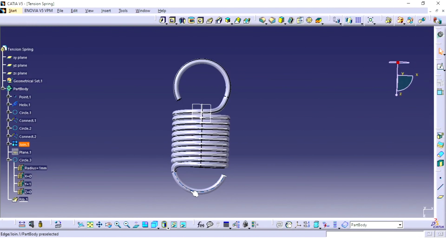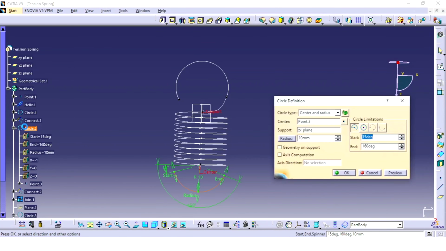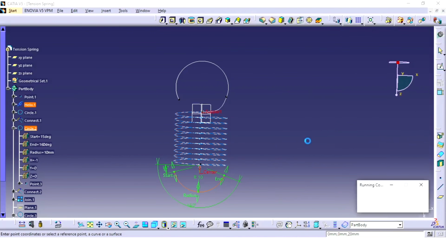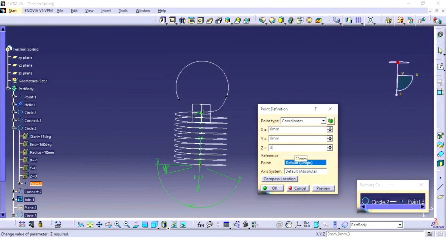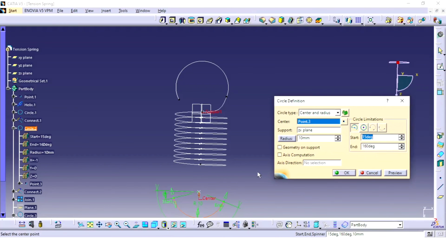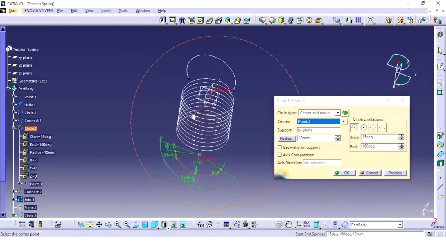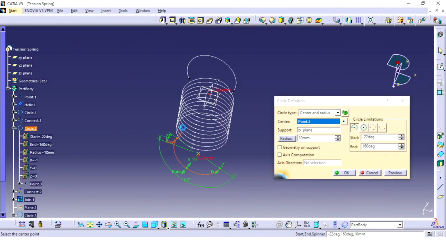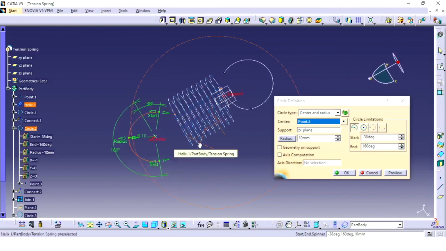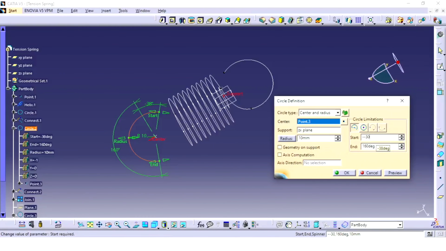In the same way we can change the other side as well, circle 2, where I can edit the point, and this is 30 mm. Preview. OK. And the starting angle I can take it here, minus 30 degrees, and the end angle will be, let's say, 200.